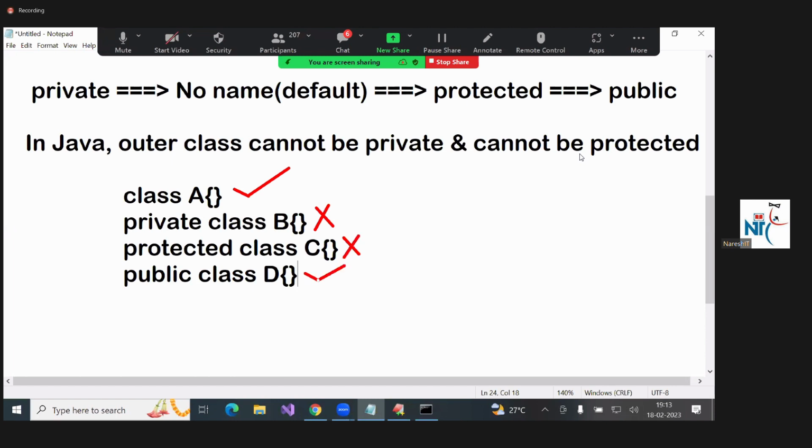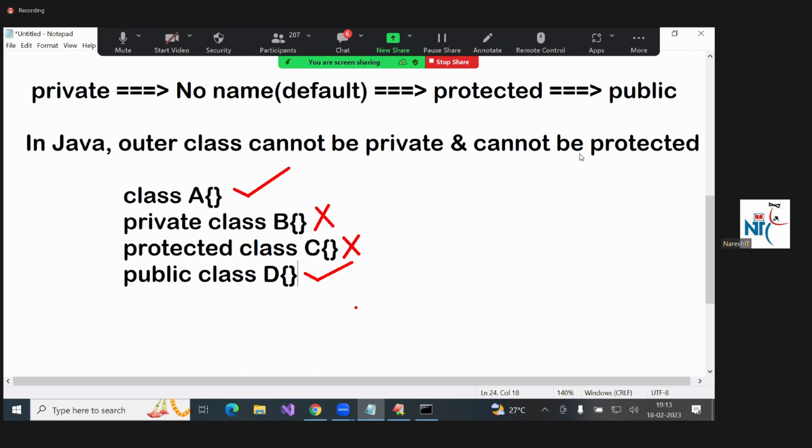In Java, an outer class cannot be private and cannot be protected. Whatever classes we are writing now are called outer classes only. Inner classes we will see further; the inner class topic is there. Outer class cannot be private or protected. You can write only two access modifiers: no name and public.